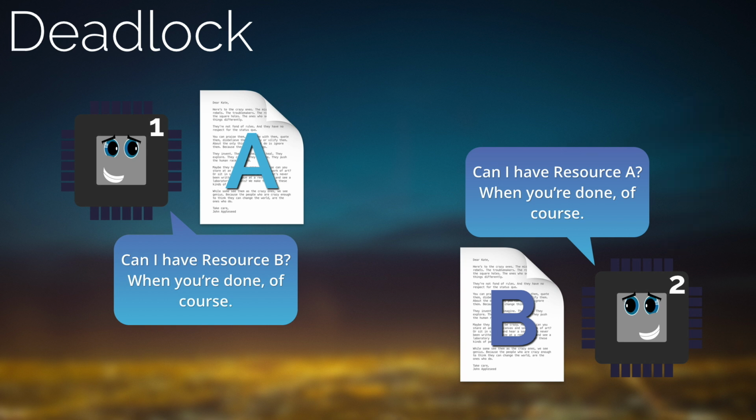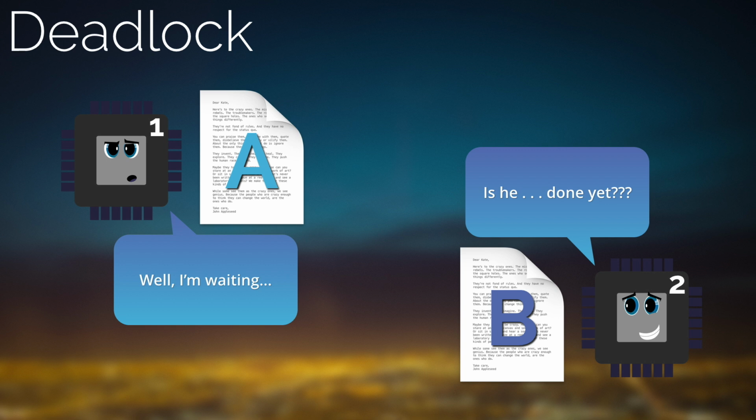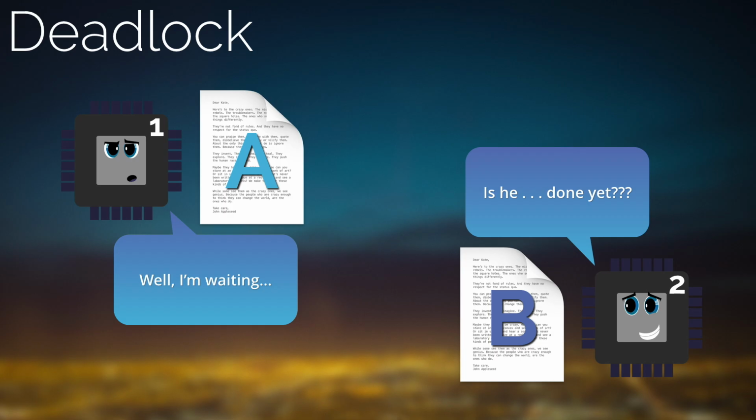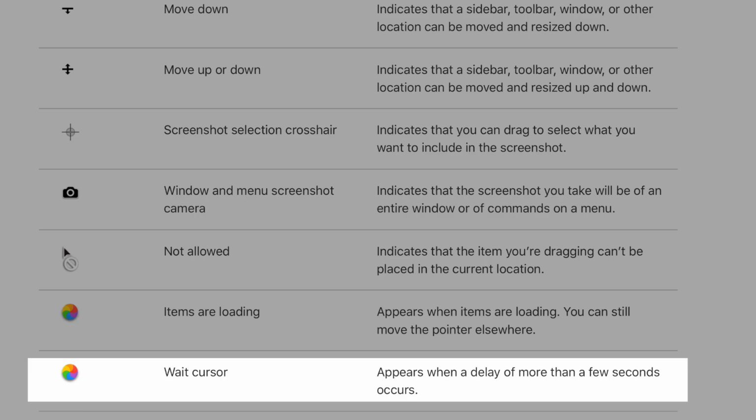And again, modern operating systems can basically help this move along, and to keep it simple, I'll leave it at that. You don't have to worry about it a ton with newer software and newer hardware, but if you've ever experienced a lockup, we've all seen the spinning beach ball of death, right? That can sometimes occur during something like deadlock, or even during something like thrashing. And yeah, I know we all like to call it the beach ball, but technically it is actually called the wait cursor, so sorry to burst your bubble.